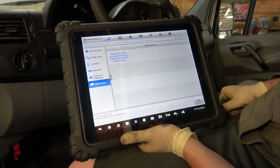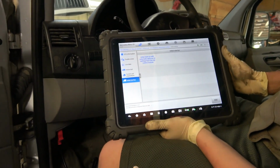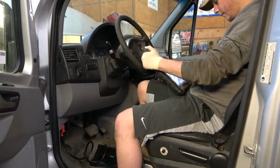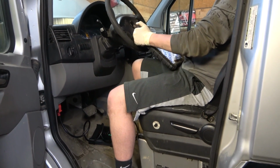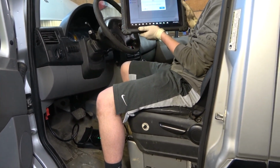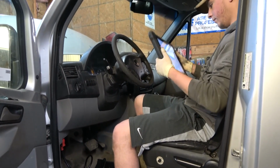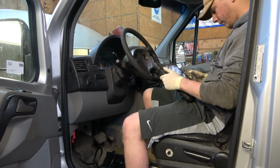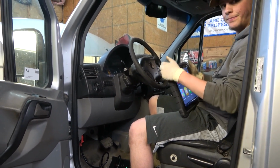All right, so let's get our scan tool out of the way. Let's start the engine, lower the van, and let's take it for a test drive. We're gonna pay attention to how it shifts. It should be fine. If it shifts funny, it shouldn't. Everything should be good from this point on. Okay, so now we're gonna take this on a test drive.